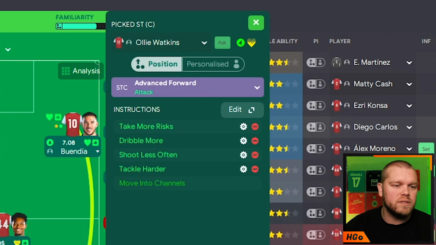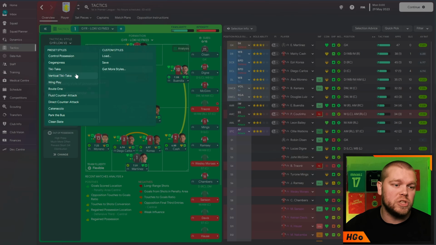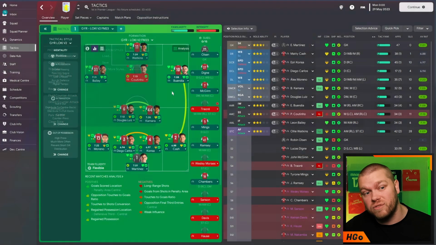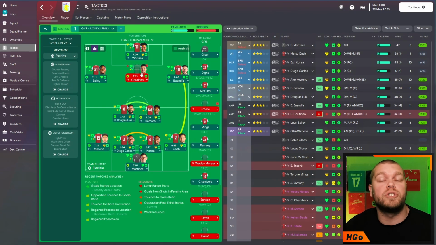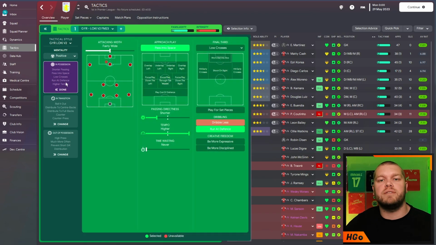The tactical style, guys, it really does not matter what your tactical style is. You can kind of create your own. That's what G has done here, the GYR Abo version 2. Either go gegenpress or clean slate. Doesn't really matter. As long as you follow the rest of the tactical instructions, you will have it exactly the same. In terms of the mentality, it is positive, guys, and in possession, this is how we are looking. We have a fairly wide attacking width. We are passing into space with shorter passing directness and a much higher tempo. Low crosses into that final third, and our dribbling style, we are running at the defense.